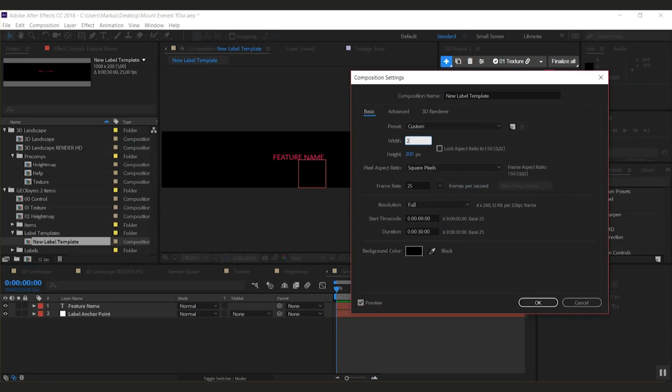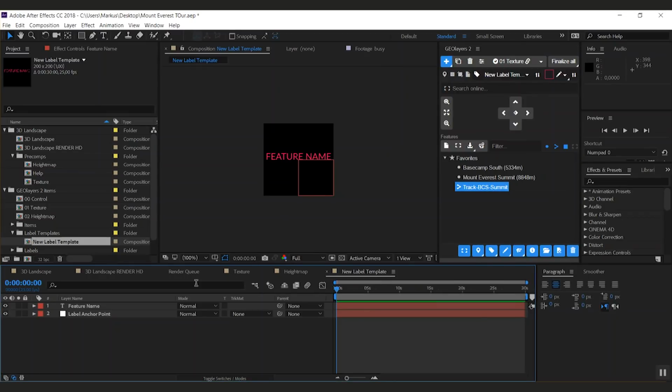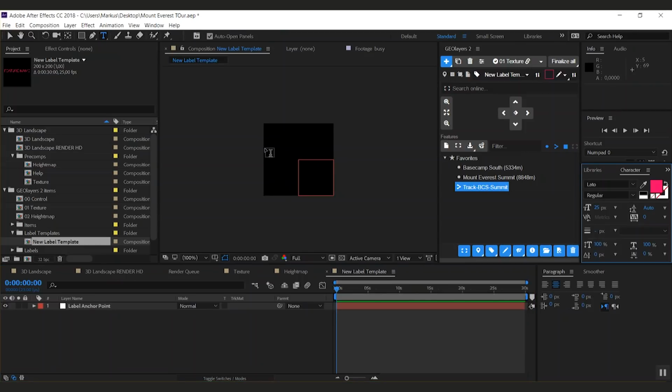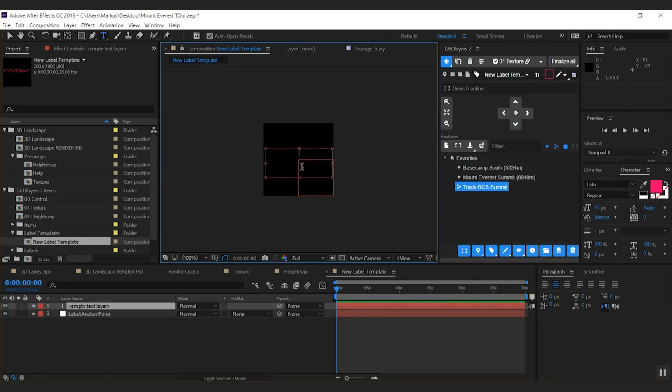So I'm going to make it 200 by 200, and the feature name is nice like this, but I'm going to remove it, and we're going to use a text box, so that GEOlayers is going to do line breaks when the text extends a certain length.